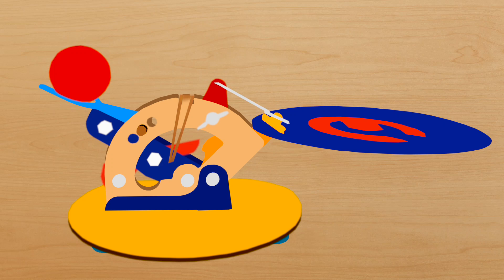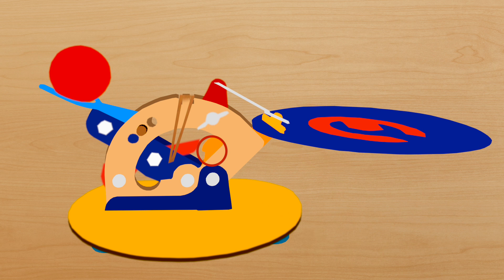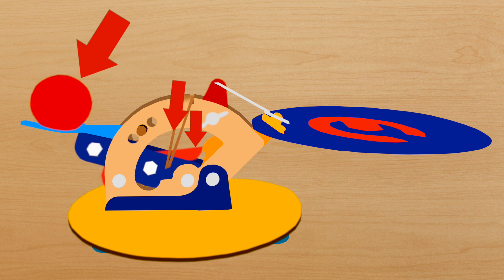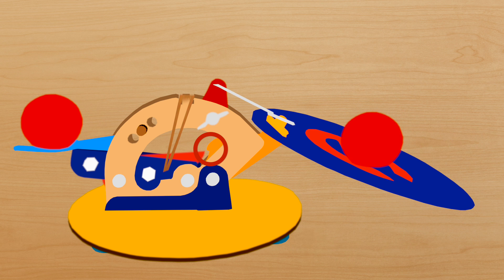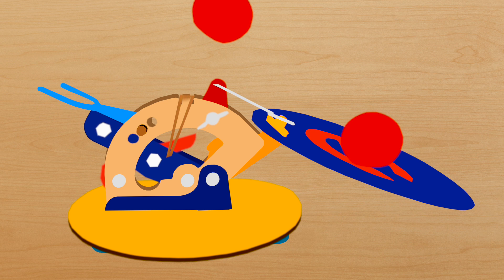You have a rubber band that wraps around the toy's frame and this wooden piece, which also connects to a red piece and the ball basket. The launch plate is connected to a wooden piece that has a bit of an indention. When you cock the basket back, it stretches the rubber band down and moves the red piece until it gets caught in the indention of the launch plate holder, stopping the rubber band from contracting. Then when you drop a ball on the launch plate, it gets pushed down, moving that indented wooden piece out of the way — so nothing prevents the rubber band from contracting back, pulling the basket up and launching the ball into the air.